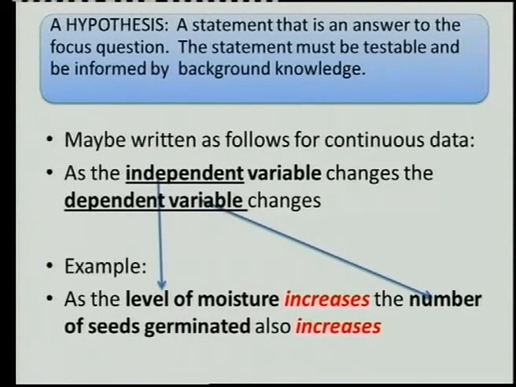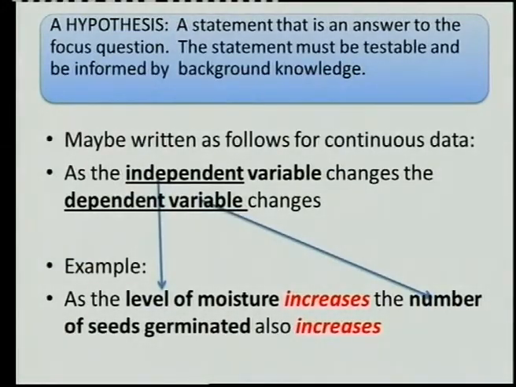And which one will change as a result of the one that we manipulate? In other words, you're asking them the one that we have control over, that we can decide upon. Yes, that is the independent variable. In other words, if we look at our slide, if we look at the level of moisture increases, that was the one you decided, are you going to put more or less water with the experiment? So that is the independent variable.